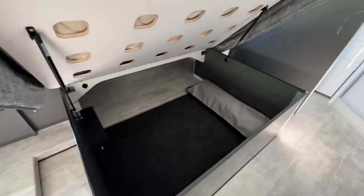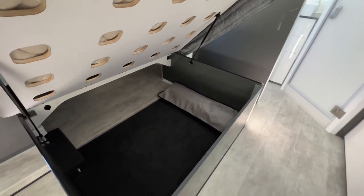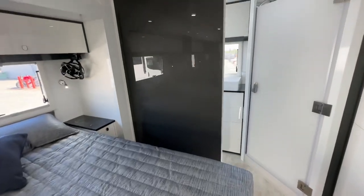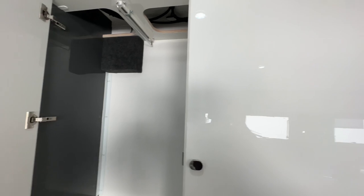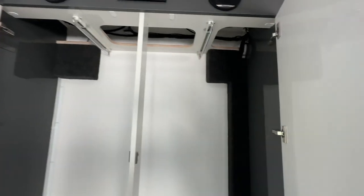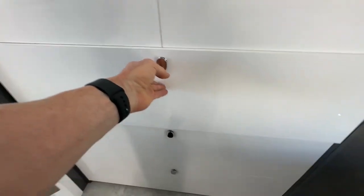Under the bed storage — you can see I'm lifting it with one hand, very easy. Lots of storage. In this bag here you've got the solar screens for the front cab — the tailor-fitted window coverings for the windscreen and the side cab windows. And you've got your Fusion audio — this is the top of the range Apollo unit. Outdoor speakers are standard in the 2024 spec. You can pull that handrail. Lots of cupboard space here, everything's solid locking, very easy to use. Nice big drawers — three of those all the way down.